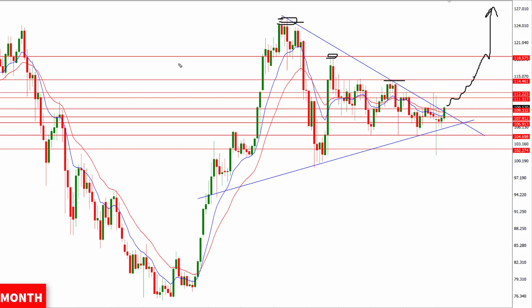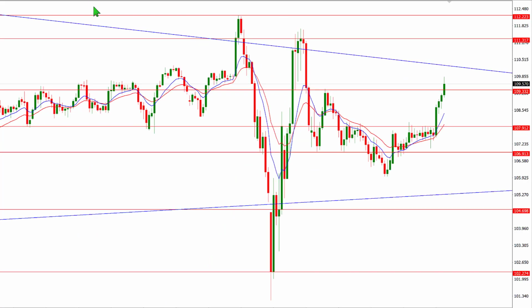So I am still watching this currency pair, even though I'm still having a position. I'm on a long position on this currency pair, and I am still holding my position right here, whereby I have my stop loss below the swing low of this reversal bullish bar right here. So alternatively, if the bears come in next week, whereby they make the rotation of price downward below this key level structure of 109.332, whereby they ensure a daily close downward, then it's a signal the bulls are weak right here to ensure a pull up of price to retest this dynamic trend line on the daily chart time frame.